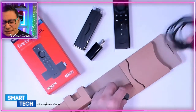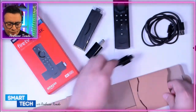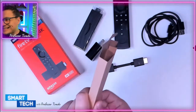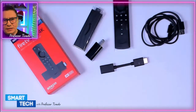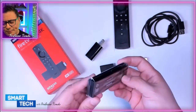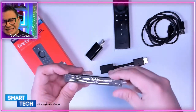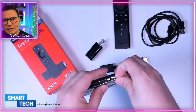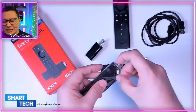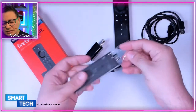So what this does, it allows you to take these little pieces here that you're seeing right now. I'm unboxing this here. So this is exactly what it would look like if you were to actually pick this up for yourself. And it comes with this adapter that you basically plug into your TV itself. And then you're going to have to plug in a couple of other pieces so that it's powered. And then that's basically it. That's the receiver that goes into the TV.